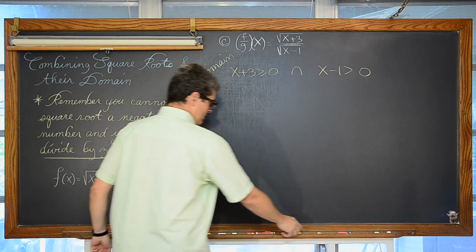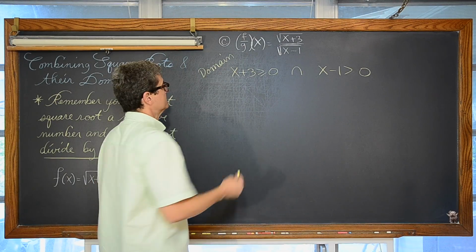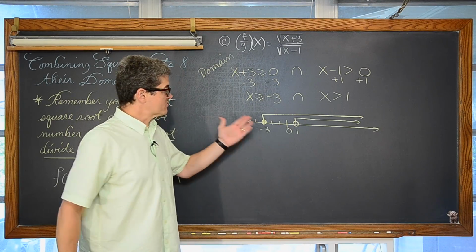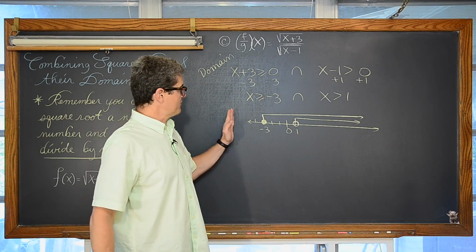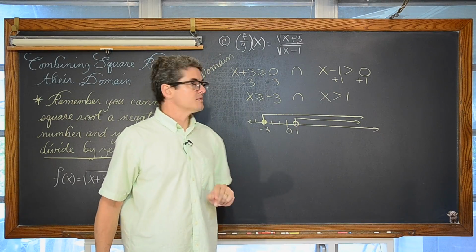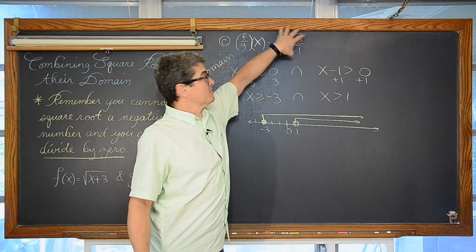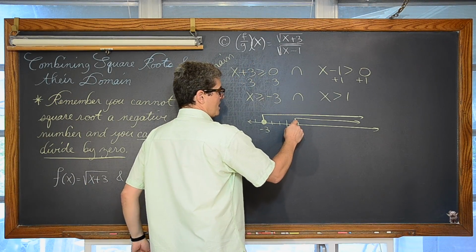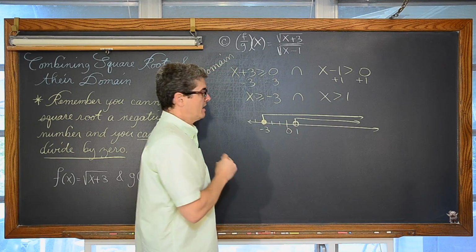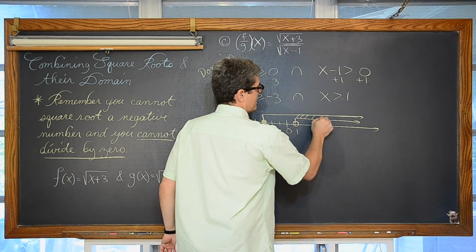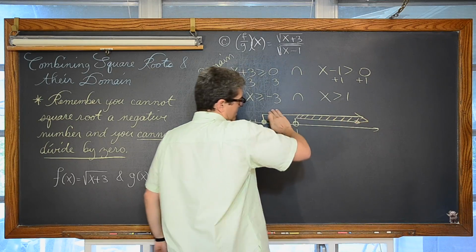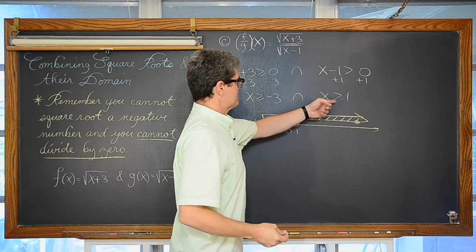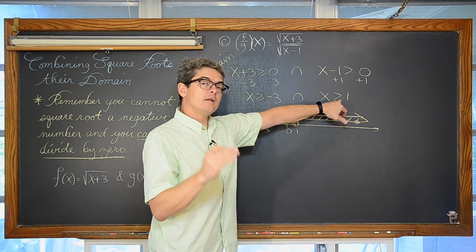And now this is going to look very, very similar to what we just got done doing. The main difference here, again, as we look through the number line for areas that satisfy both of these conditions, because they're both coming from the same equation and working together at the same time, is we have an open dot here at 1 because there's no equal sign. And it looks like I'm indicating the same shading as before, just going to the right of 1 as my final answer for the domain, that interval that satisfies both of these conditions, but we're not including 1.